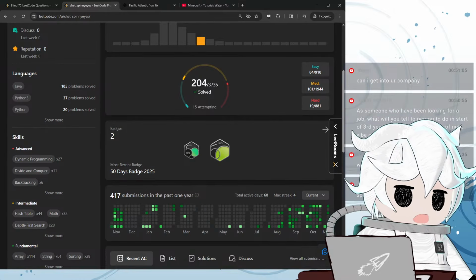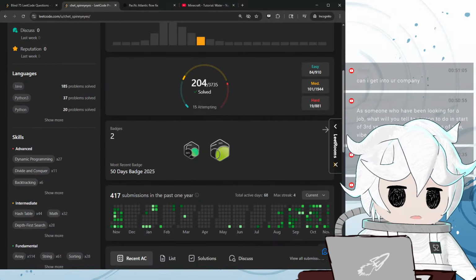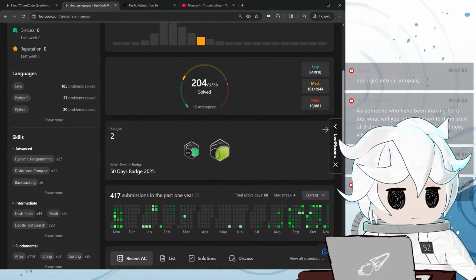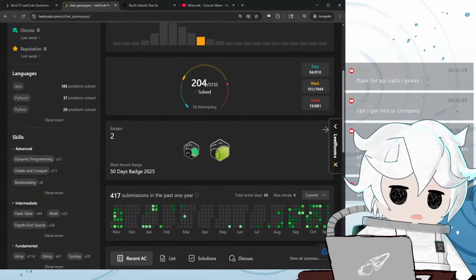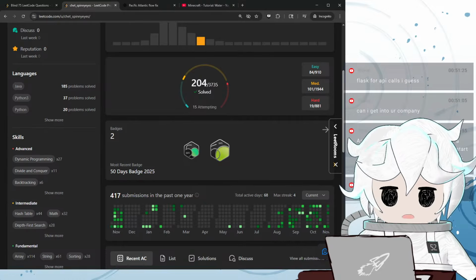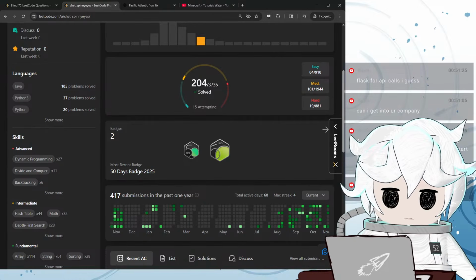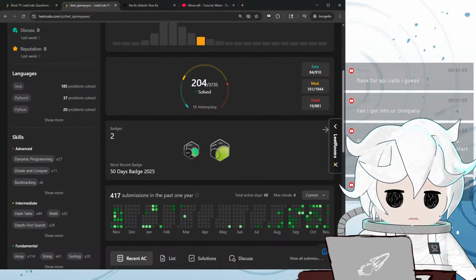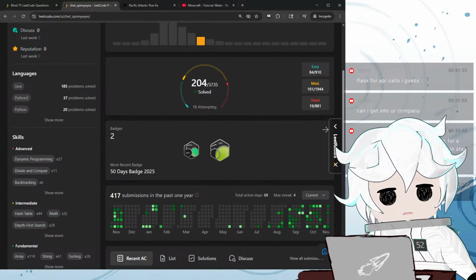Ayush says, as someone who has been looking for a job, what would you tell a go-to person to do in startup third year? I know just front end as of now, vibe coding too. Advice to people looking for a job. I'm not joking here. Just asterisk, this is for American advice because I'm in America. If you're in college and you're looking for a job, Leetcode like your life depends on it. That's one of my big regrets in college too. I didn't realize how important Leetcode was. Like literally every single interview uses it when you're just starting out.